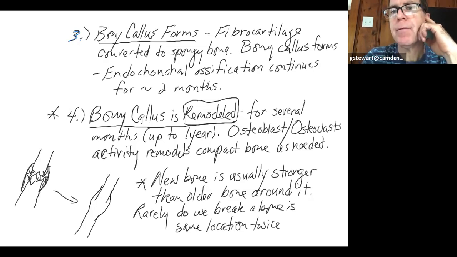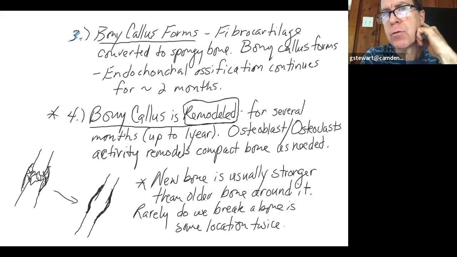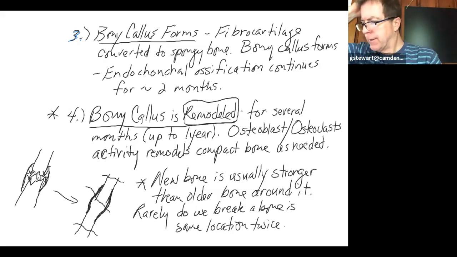And that makes sense. If this new bone that has formed where the old fracture was, this bone where I've thickened in extra thick black marker here, that is stronger than the surrounding bone. So if this bone is subjected to trauma, serious trauma in the future, it's probably going to break here or here well before it breaks across here, because that new bone is stronger.